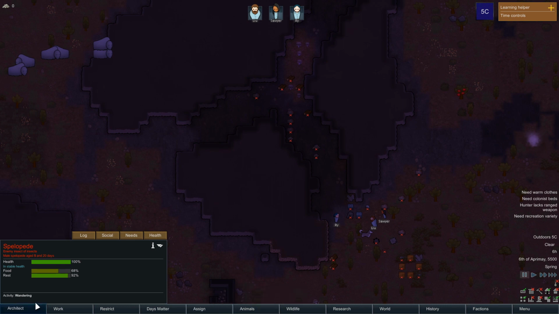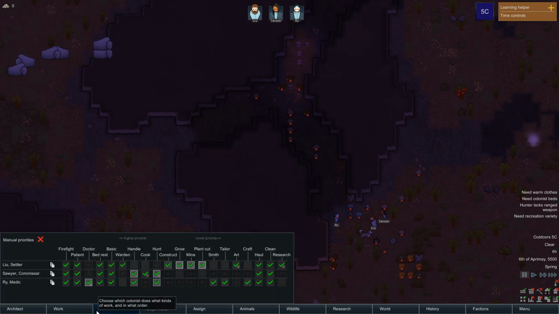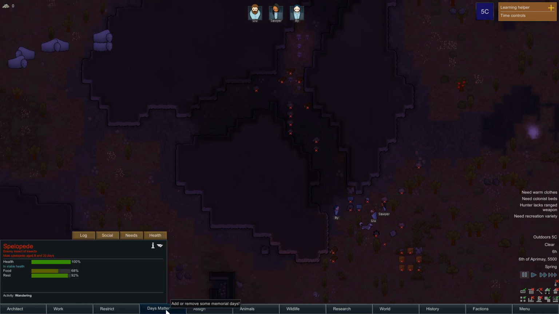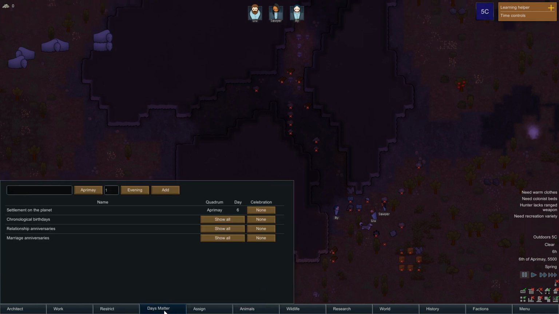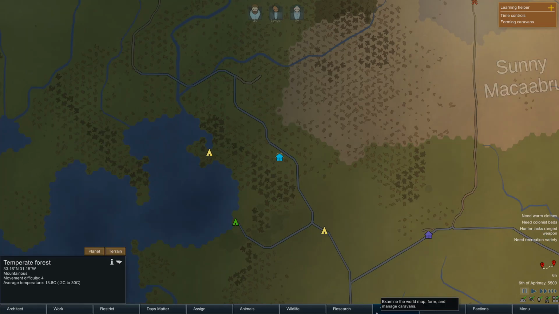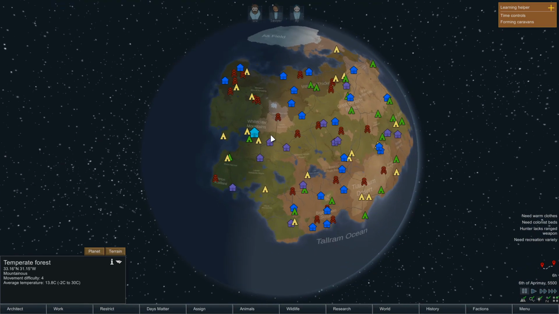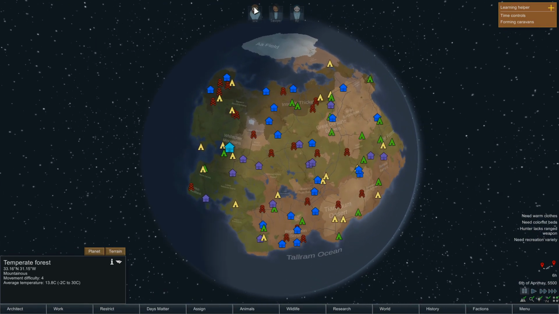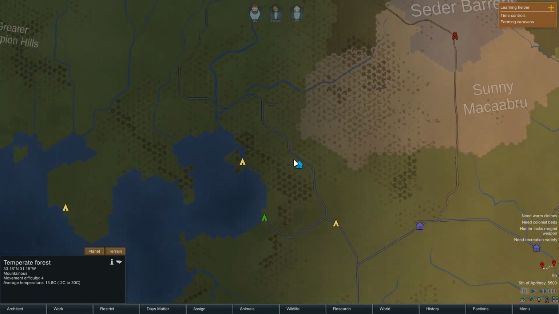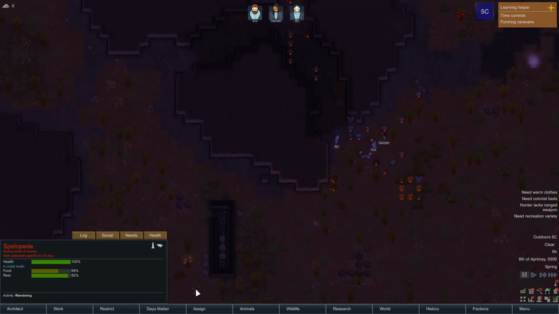Alright, so I need the... Oh boy, okay. First off, I'm going to do manual. I always do. I'll change that in a second. This is a mod I use, Days Matter. So there'll be holidays and you can throw parties and stuff. Wildlife. Research until you research bench. You can't do this, right? Here's where we are in the world. I went ahead and chose the planet, the location, and the people, because normally it takes me like an hour to choose my start. I tried not to be too picky this time, but it was very difficult.